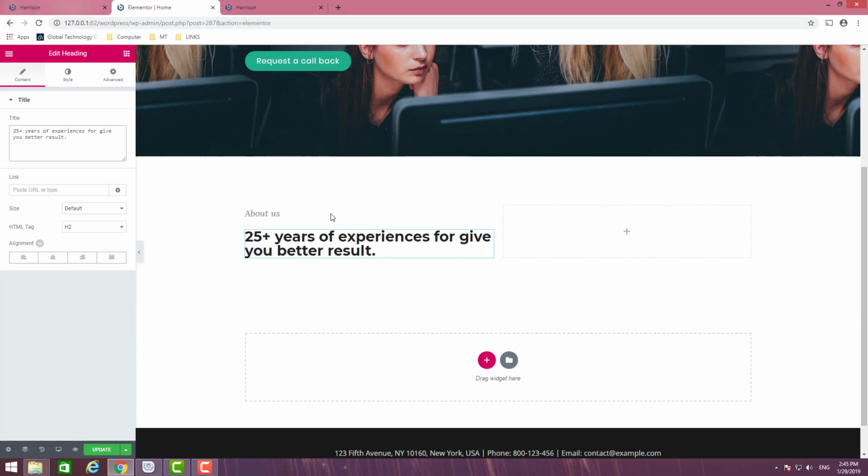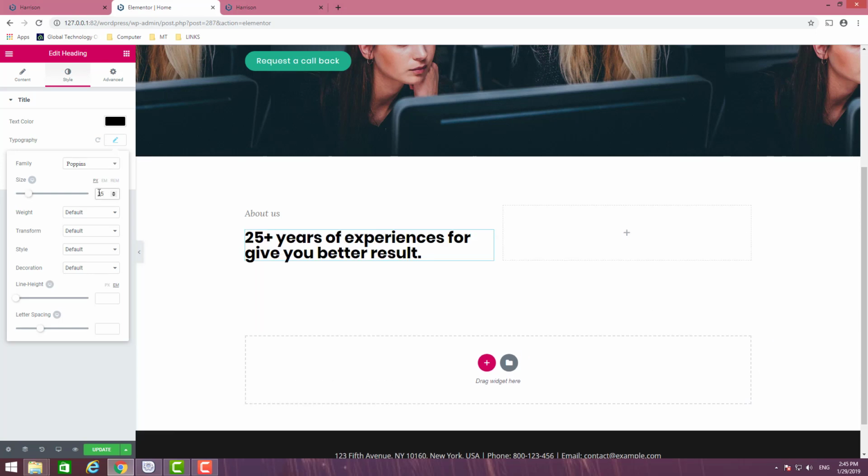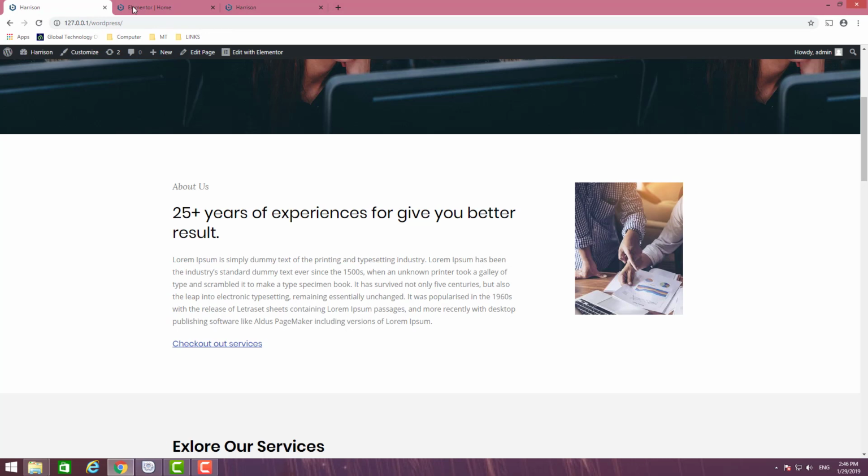The text color is black in style, so no need to change it. Then for the typography, we'll go with Poppins, size 35, and width normal. Yeah, this is okay.